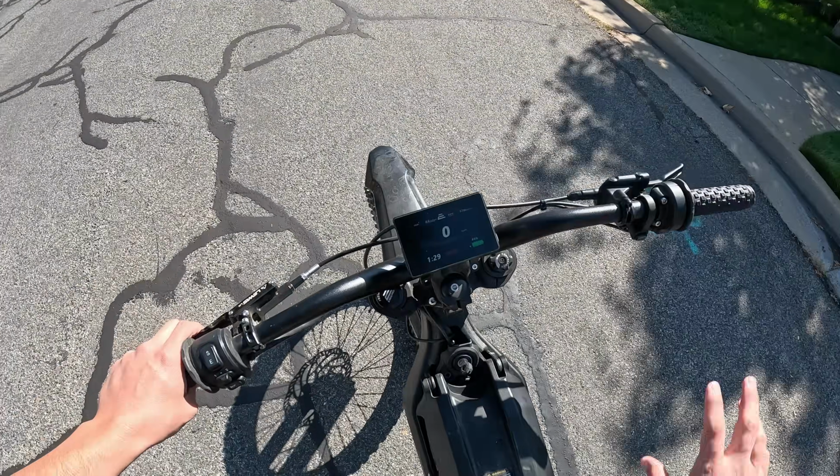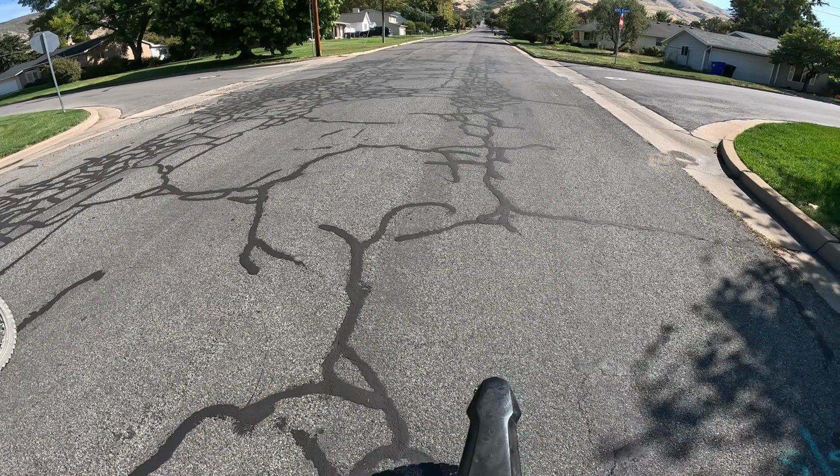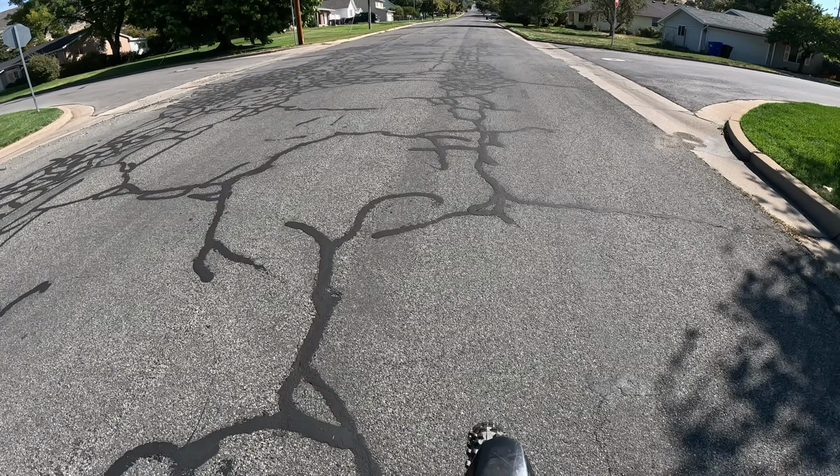Eride Pro SS 2.0 right here. Look at that bright white. Looks so good. Okay, you ready? 3, 2, 1, go!